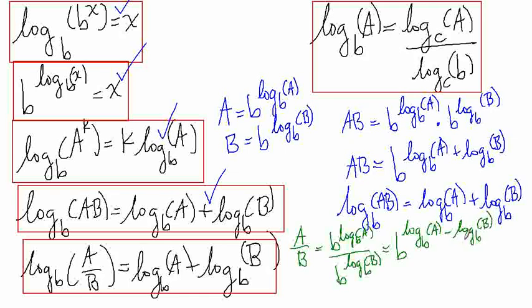Now let's take the log of both sides, the far left and the far right. So the log to the base b of A over B is going to equal the log of the right side. And I'm going to use the very first formula now, that the log of that exponential is just the exponent. So that's going to give me the log_b of A minus the log of capital B to base lowercase b. All right, so there you have it. We've established the first 5 formulas.